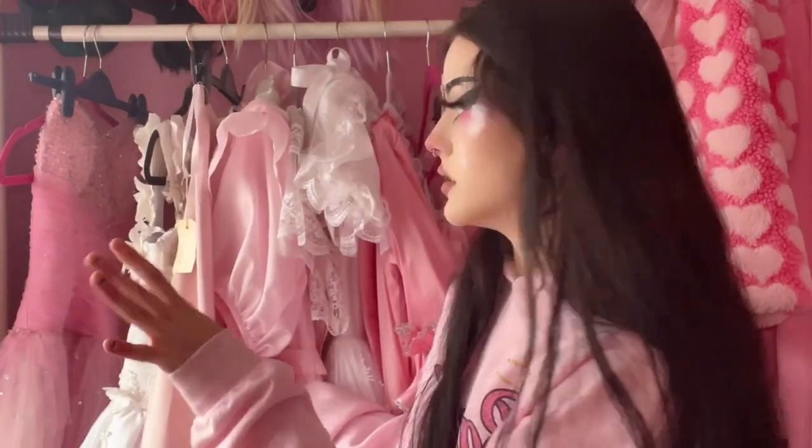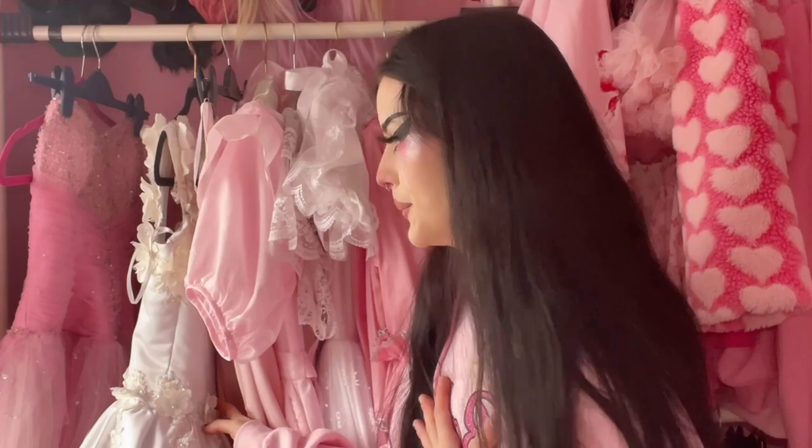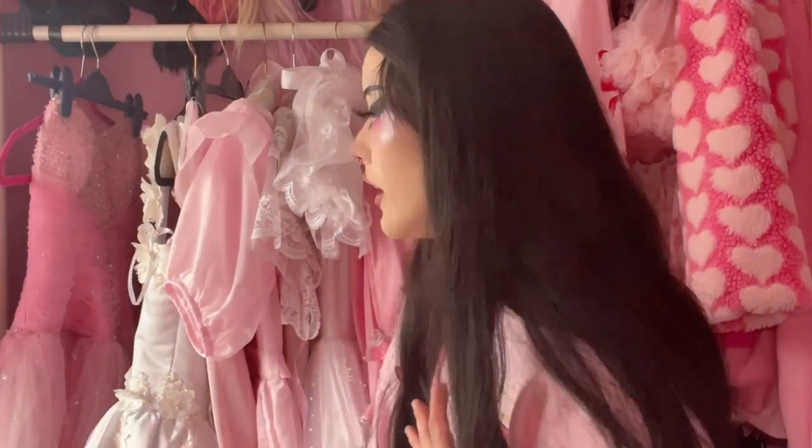This skirt I got from an old vintage store years ago. This is another wedding dress — it's absolutely massive, I'm still yet to wear this one. I got that from a car boot sale. I then have another prom dress which I got from an old hire store that was shutting down. One of my tips is definitely to check hire stores and see if any are closing down, or some have clothes they don't want to hire anymore and just want to get rid of.